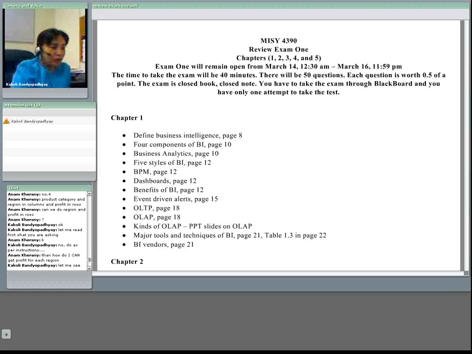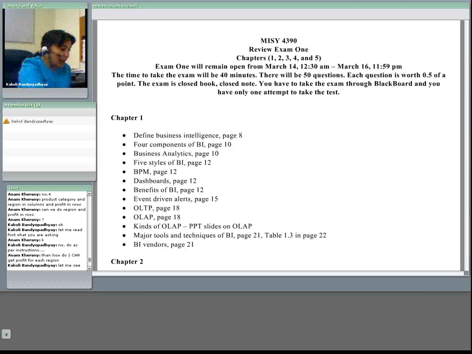And we talked about business performance management, which is used for monitoring and analyzing business performance. We talked about dashboards. Dashboards are a visual presentation of critical data for executives to view, and that allows executives to see hotspots in their business units and investigate further to exactly identify problems and their causes.